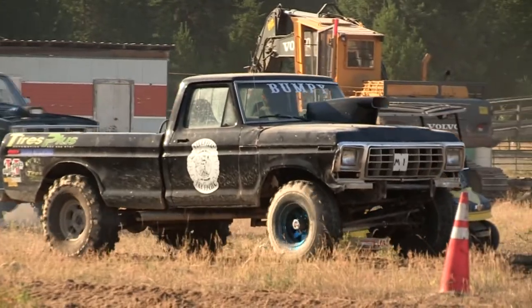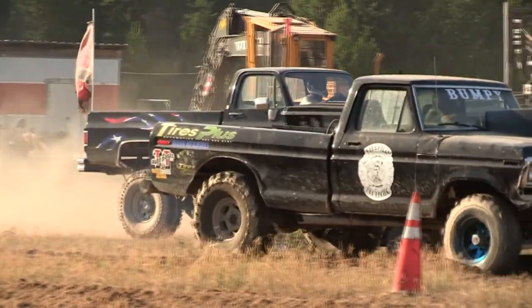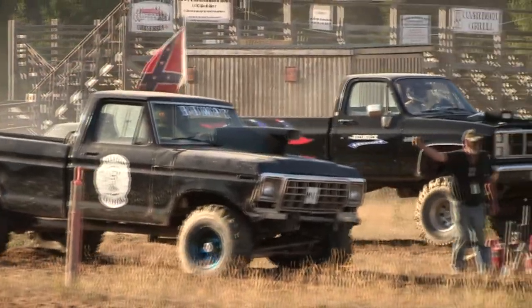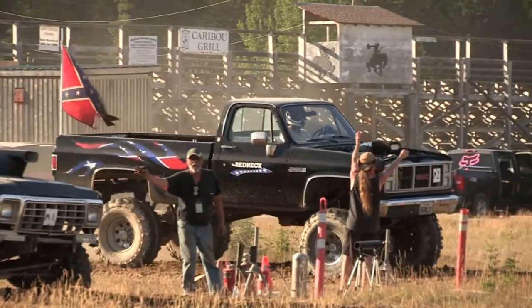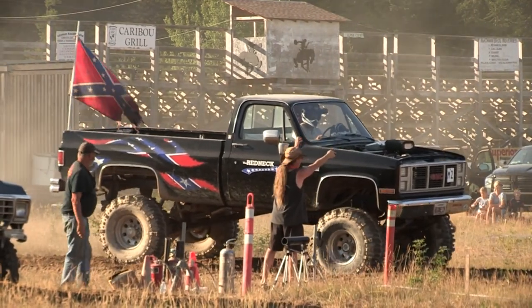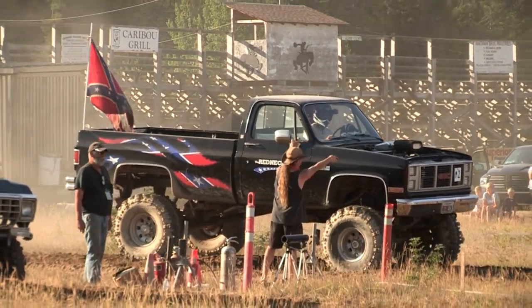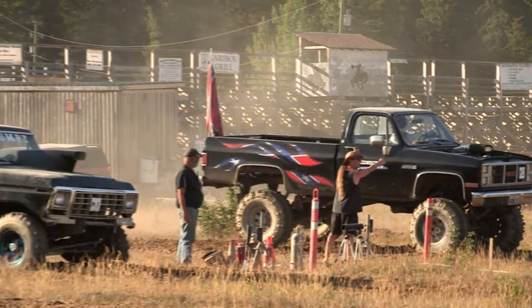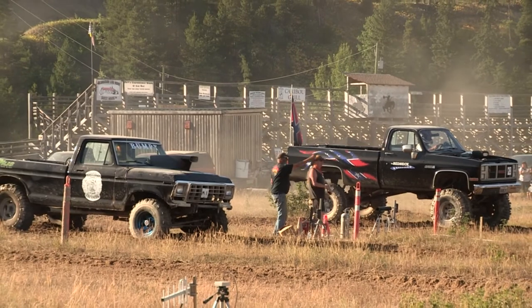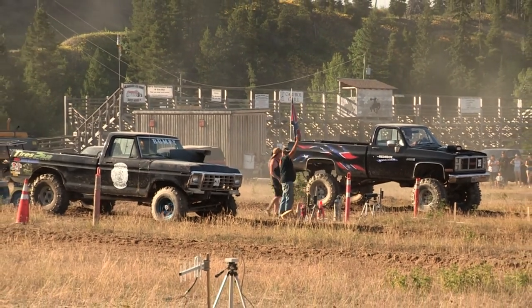All right, this should be a good race, folks. Gerald Stern in Bumpy Ford. Lee wants to thank his pit crew, Austin, Drake, and Shirtless Ralph. And special thanks to the wife, Alicia. Hey, the truck's for sale, too. That redneck's for sale, folks. You can drive home on that bad boy tonight.